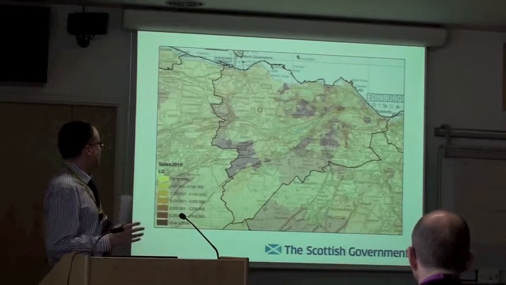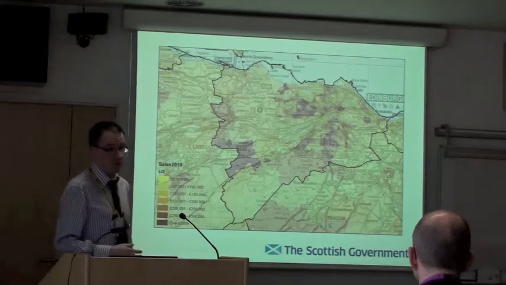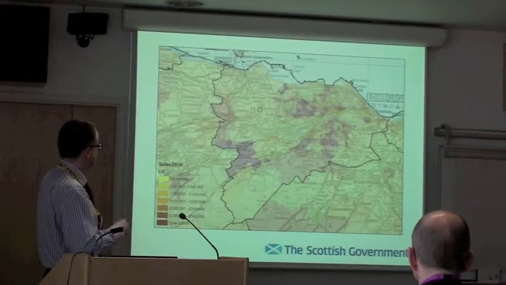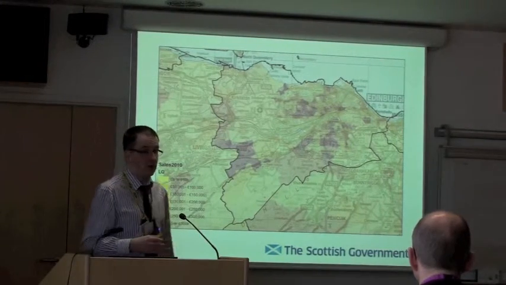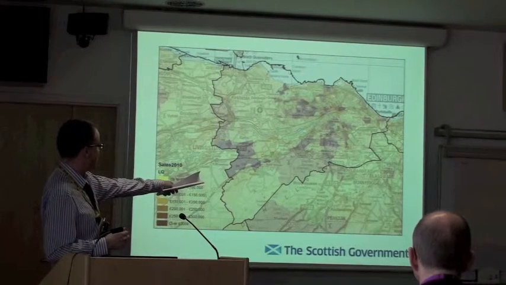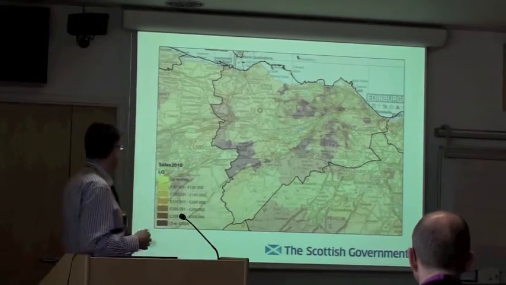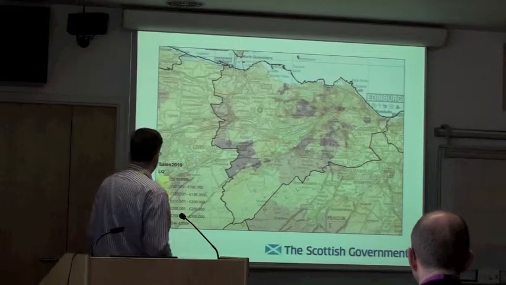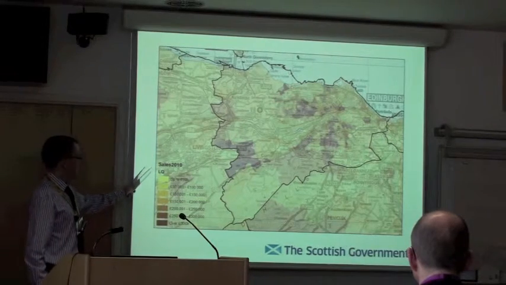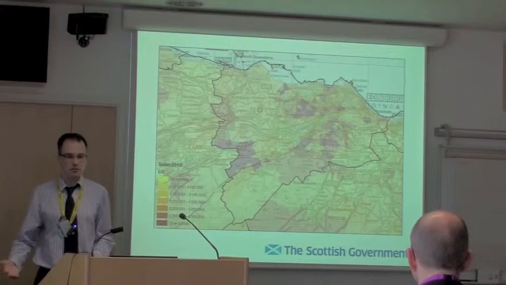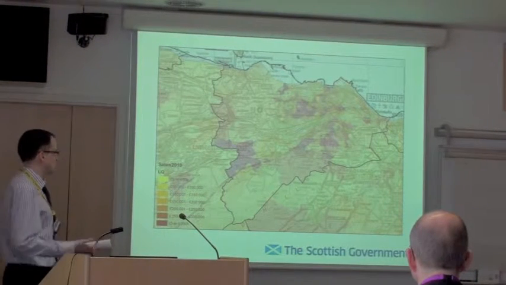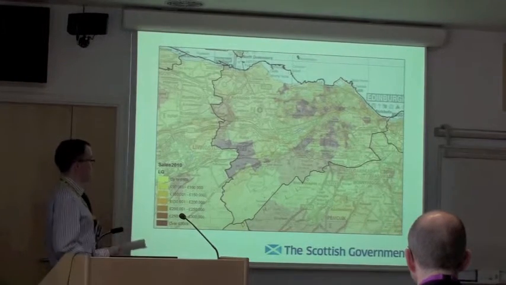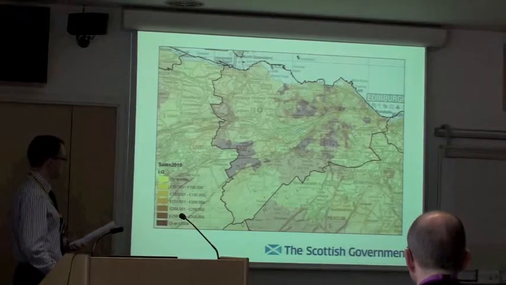Again, this is one of the real powers of GIS, the ability to drill down to sub-local authority level. I know we're in Glasgow today, but this is Edinburgh, and you can see a bit of Midlothian to the bottom, East Lothian peeking in to the right, and West Lothian to the left. It shows lower quartile house price sales, so again this is entry-level properties: essentially one or two-bedroom flats, maybe into one or two-bedroom terraced or semi-detached properties as well. This is the lower quartile cost for these entry-level properties.